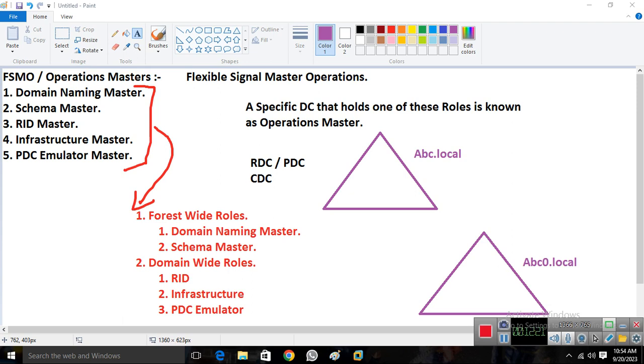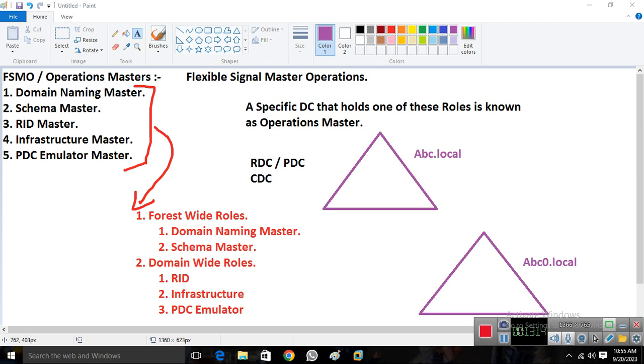Then it provides a unique ID to each and every AD object, so that AD can identify the object. Whatever permissions or policies you define for a particular object are also saved against those IDs. So RID is for a unique object, and SID manages the security part of the object. When you create any object in the domain controller, your RID master provides the SID and RID, these two IDs, to that object, so that AD is able to identify the object and see what kind of policy, security, and permissions we can apply on it. This is what we have, the RID.